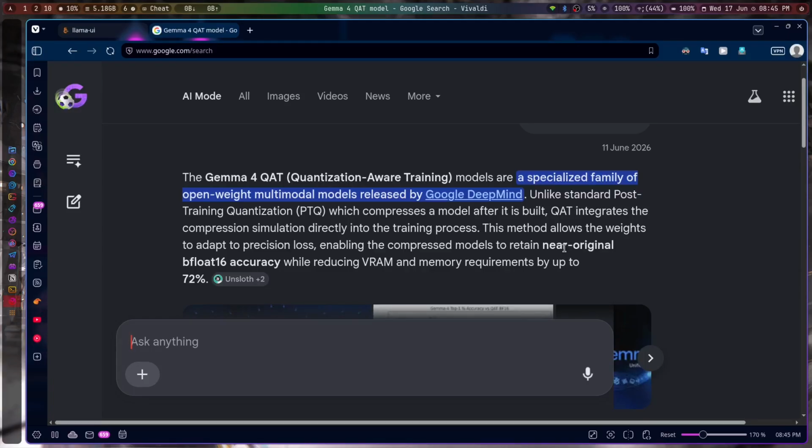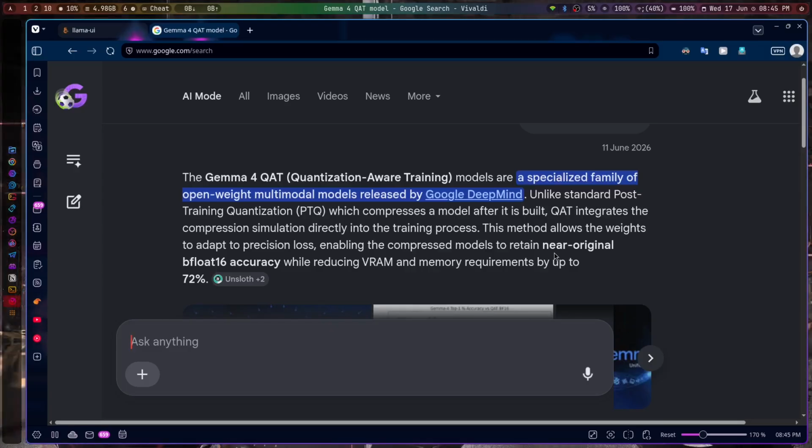So normally in the LLM world, we say that BF16 is the kind of accuracy at which models mostly perform decently. And of course there is float 32 also, but mostly we use BF16 for some reason.